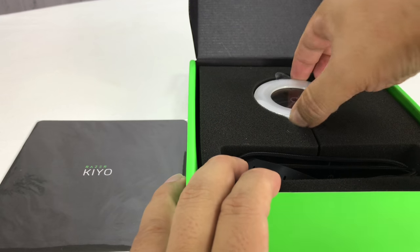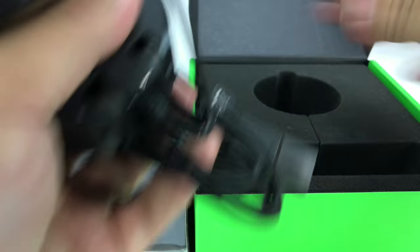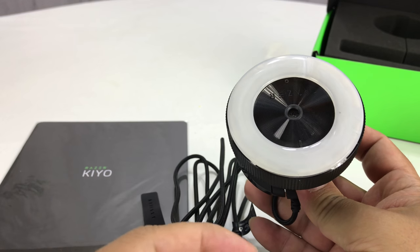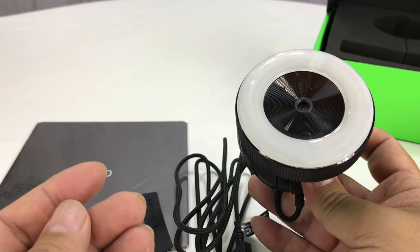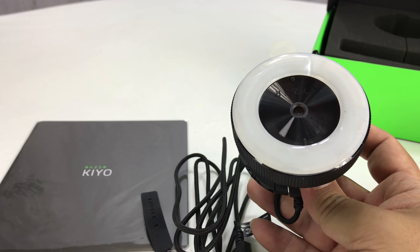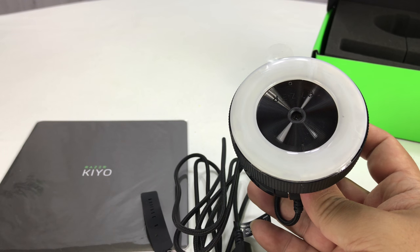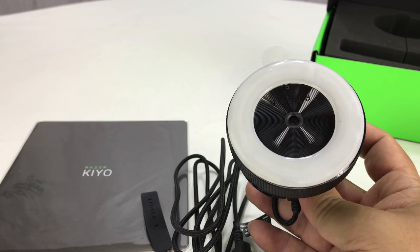It's a $100 webcam and it works pretty well, but if you've watched my videos, especially my live stream video, you'll probably notice that to me the colors look a little washed out. It has a little bit of this soft, Instagram-y look and I don't really like it. I've tried a bunch of things with lighting and having a ring light to illuminate my face. The other thing I've noticed is that you seem to need to really be about four or five feet away from it to focus right — any closer than that it doesn't seem to get the focus quite right, which is a little weird for a webcam.